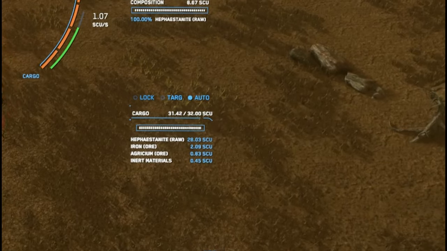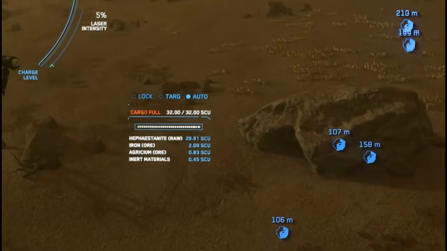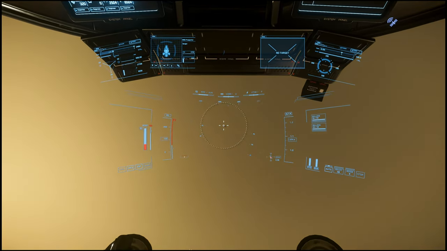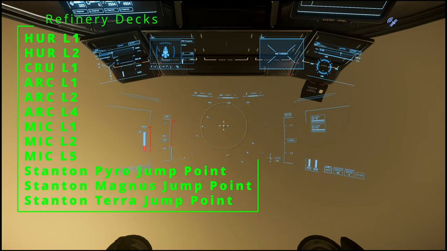And we are completely full with 27 SCU of hephaestonite. This is actually a really good result. All we need to do now is go to any refinery station. This is the list of all refinery stations we can visit at the moment.